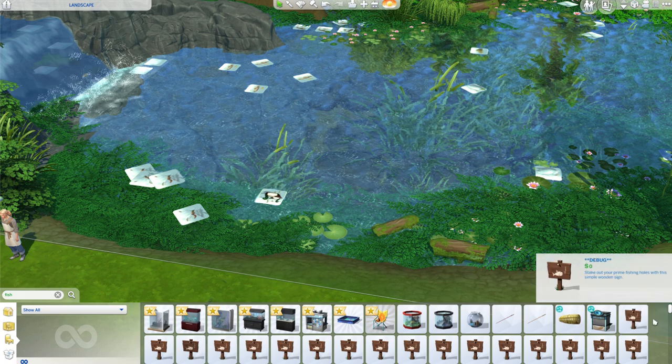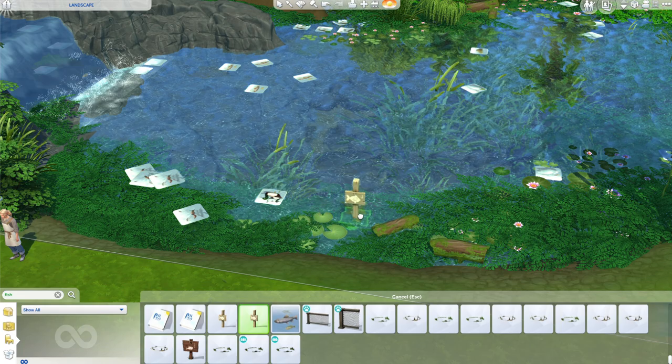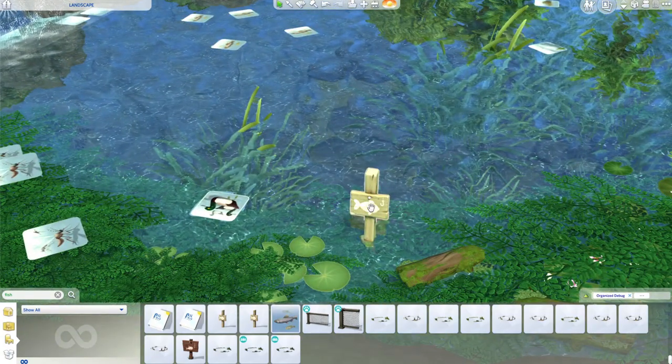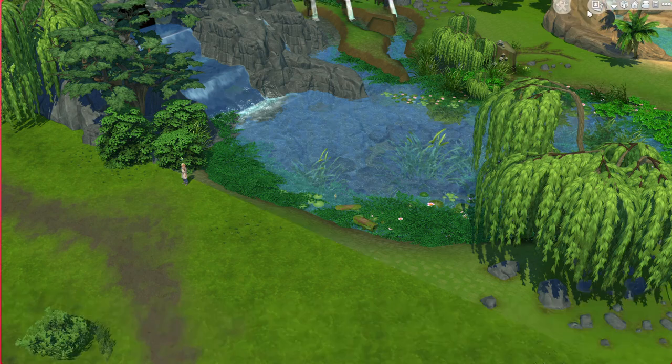And if you go into the debug menu, there's all of these fishing signs. And I'm going to use these ones. And this is the pre-stocked one. And if you submerge the fishing sign into the pond, then you should be able to fish in the pond. And if you want, you can always size this down a lot smaller so it's not so huge. Okay, now let's go over into live mode and see all of this animated.